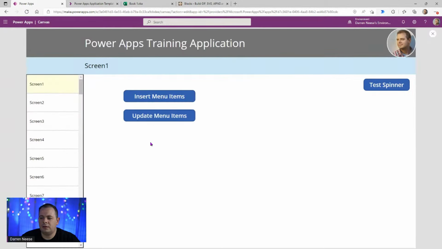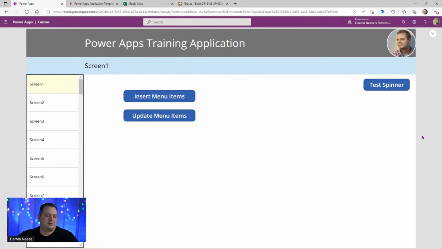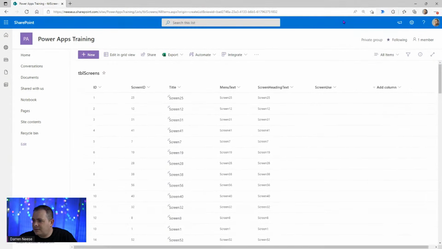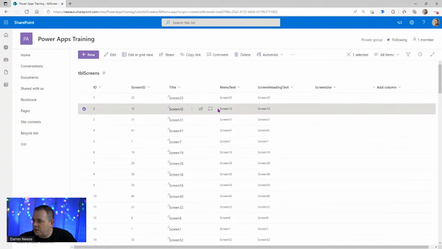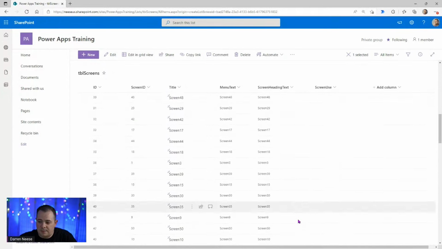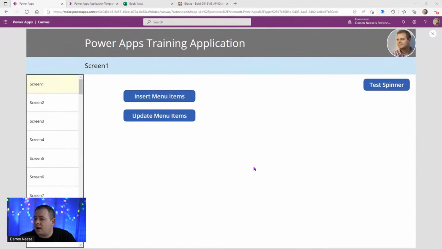I'm going to hit run and I'm going to click update. I would imagine this would take a while. And it really didn't. It really didn't take that much time at all. Okay. So what I'm going to do is bring down that SharePoint list. Look at that. It did it. So what's most important is, see, we have a 12 here. Okay. We have a 12, 12, 12. As long as all those things line up, we're good. It really doesn't matter what we have in the ID since we've added that extra column there.